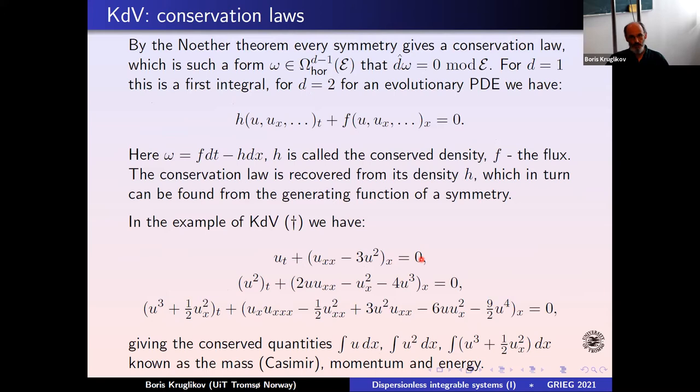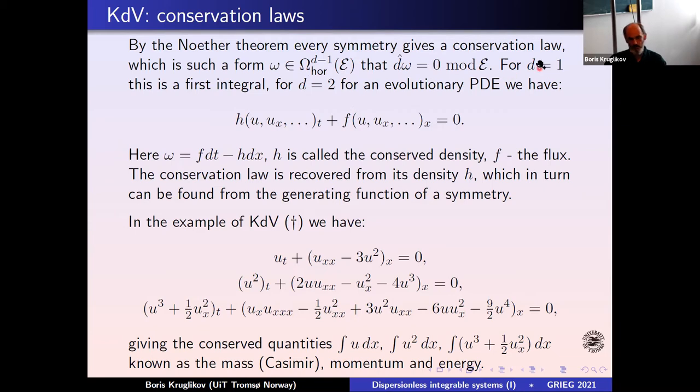Okay, conservation laws. By Noether's theorem, every symmetry gives a conservation law. A conservation law is a D minus one form. So if D is the dimension, presently it is two, but later we will increase. So it's a D minus one horizontal form, which means if you substitute anything vertical from the jet, you get zero. Okay, so it's just expressed in the differentials of x, but the coefficients may be arbitrary functions on the jet, such that if you take the horizontal differential, okay, you take just the differential and then you reduce modulo all Cartan forms, and you also reduce modulo the equation, then you get zero.